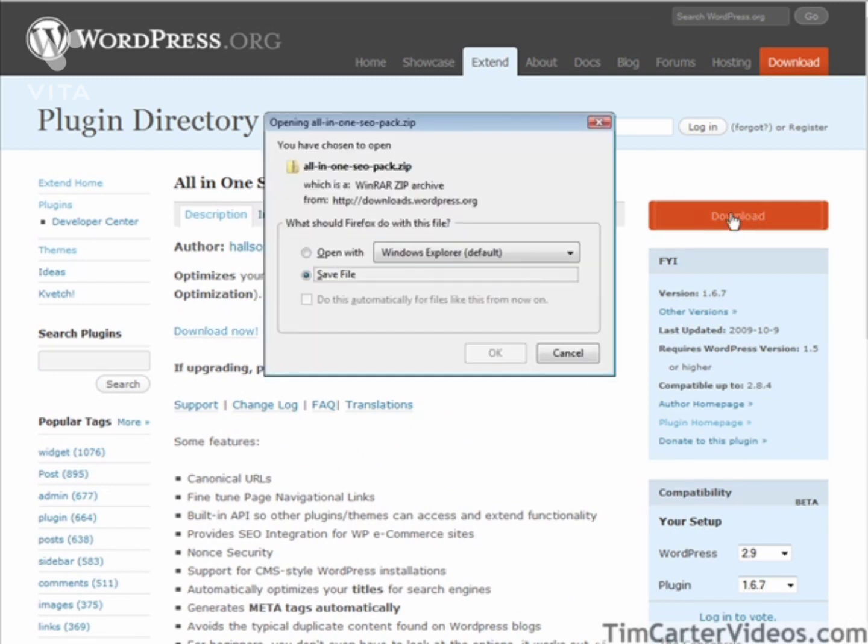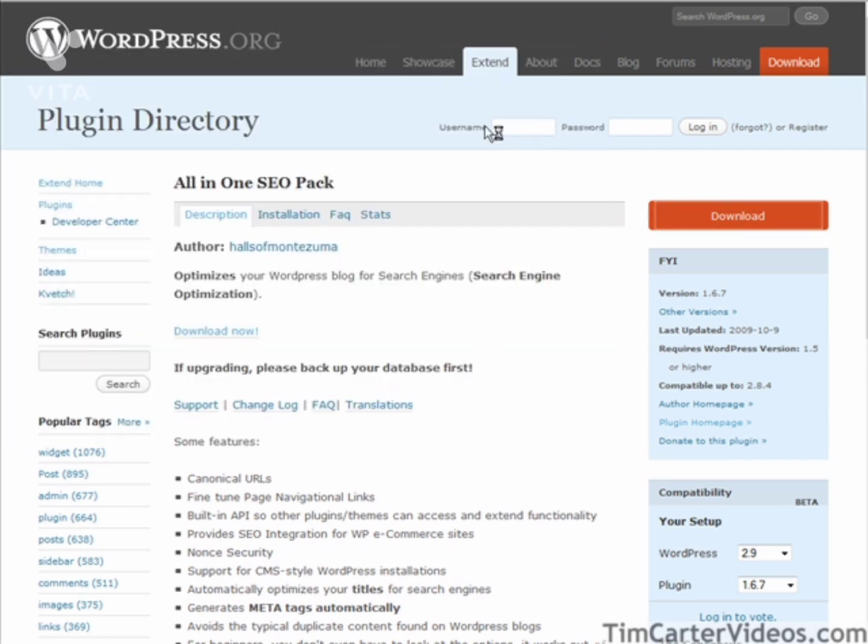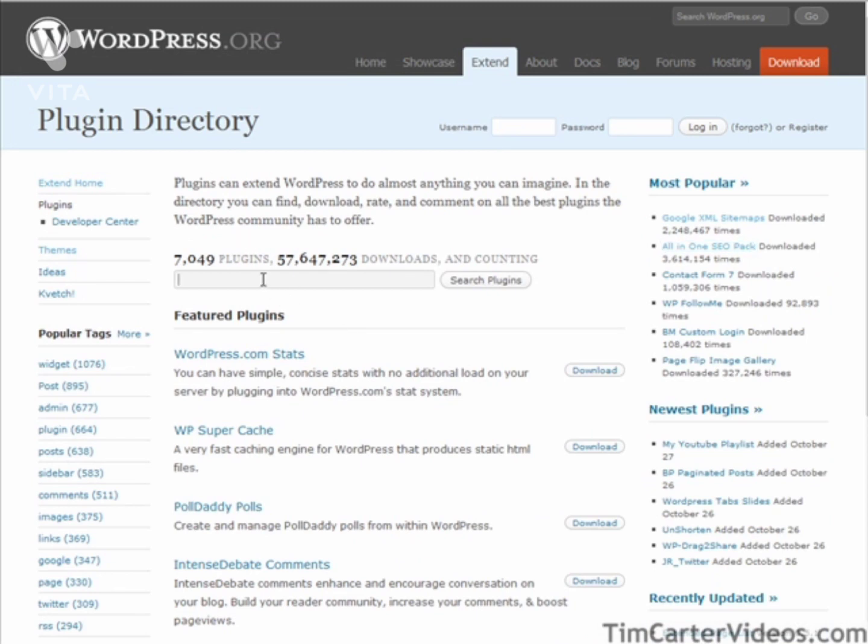Same deal here. Save. And then we want to find WP-O-Matic.